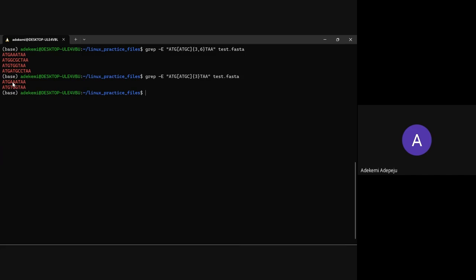So here you can find a sequence that has AAA, exactly 3, and the next one has TGG, exactly 3. It's not saying you have to repeat the same thing, that it has to be AAA or GGG. The number of times the nucleotide appears, you've already indicated in this curly bracket. Okay, I think it's clearer now. Thank you.